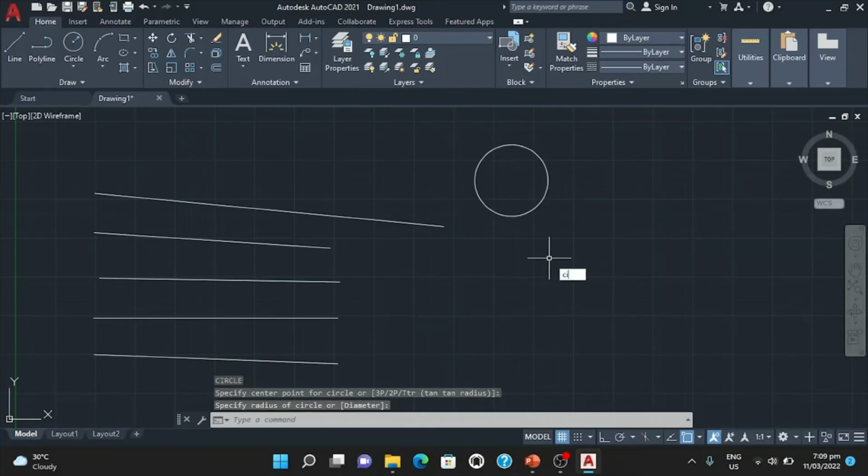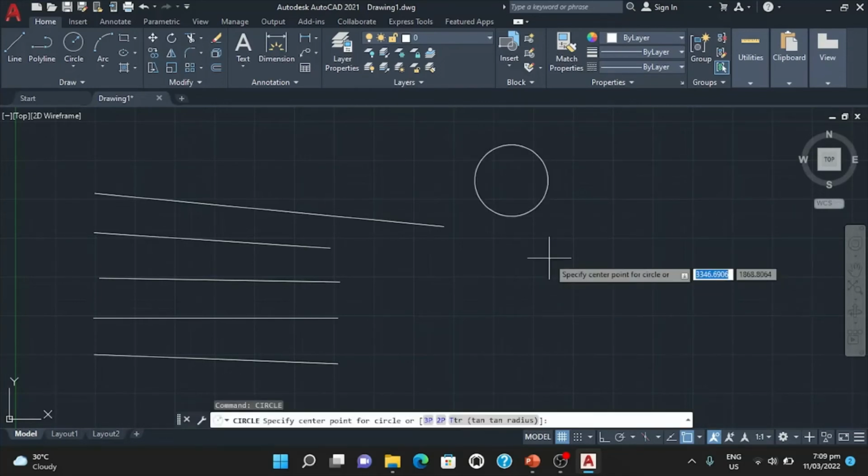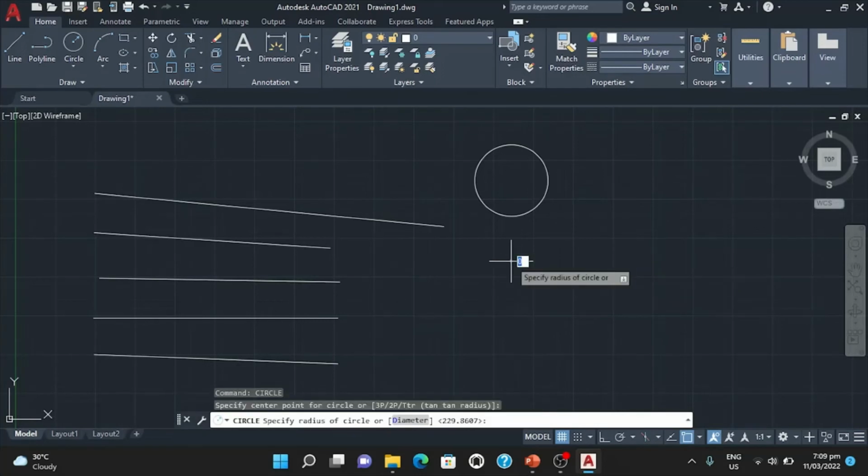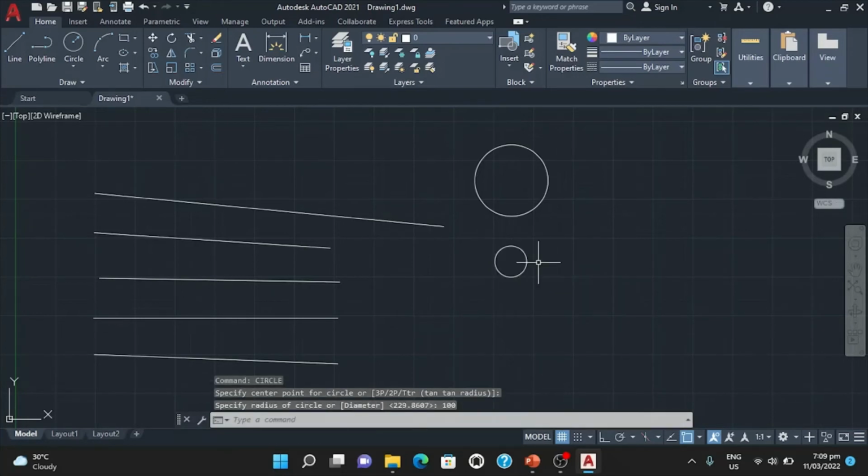By pressing circle or C and clicking a point, we could create a circle with a specified radius. At this point, we specify the radius of our circle. If I want a radius of 100, once I press enter, this is the circle with the radius of 100.